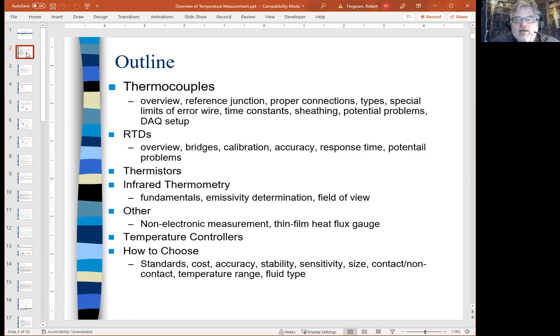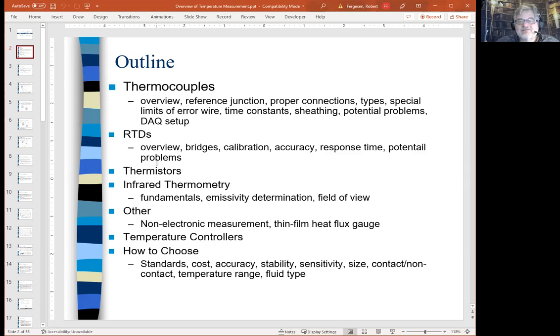The focus of my video here is on thermocouples. We're also going to talk about RTDs, and you're going to learn a little bit about how they work. You can see little pictures of them. We're going to touch very briefly on thermistors. We're going to hit a little bit more strongly on infrared thermometry. Thermometry, there's a good word for you. Infrared is becoming more and more common because the chips to do it have become cheaper and cheaper and cheaper. And then we'll hit very briefly on other temperature controllers.